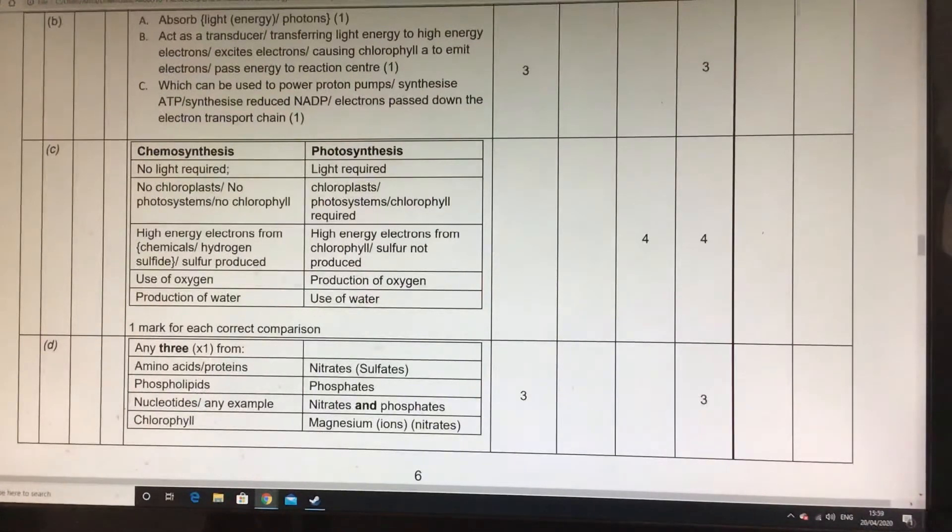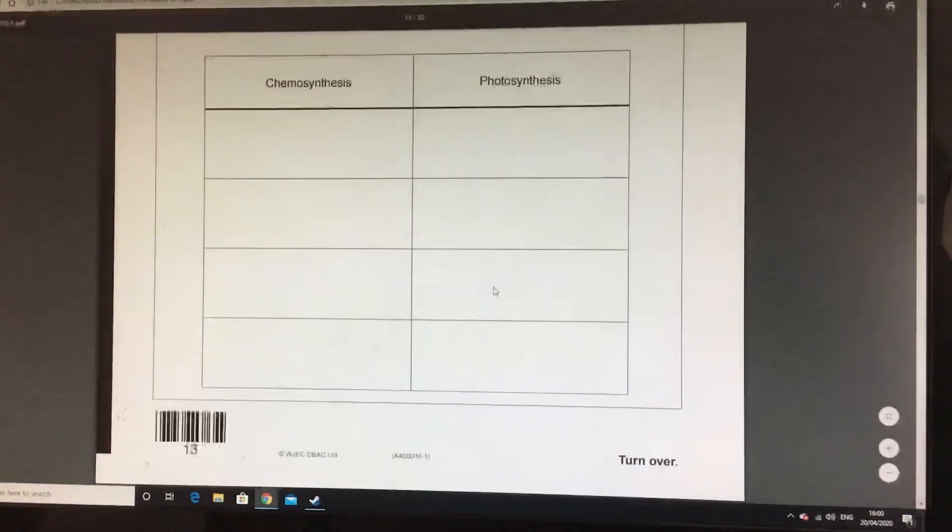that there's no link to sulphur, that the electrons are coming through from the chlorophyll and from the excitement there. Water, sorry, the oxygen and water, where is it being released, where is it produced? So for chemosynthesis, that oxygen is actually required for the process, whereas in photosynthesis, it's produced. And the same thing, just opposite here for water. Okay, moving on to the next one.